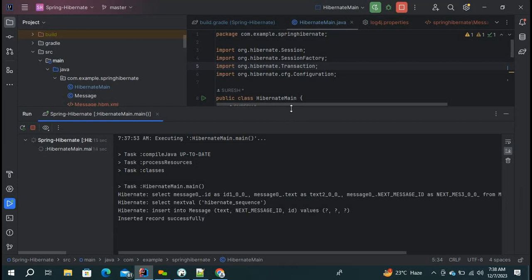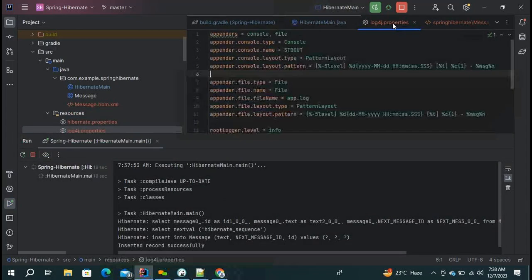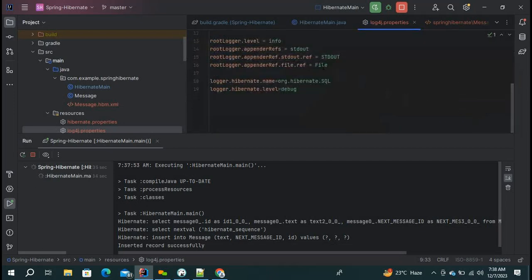No, the logging messages are not printing here. So something we are missing. Type name stdout, file name, file, Hibernate level is debug.